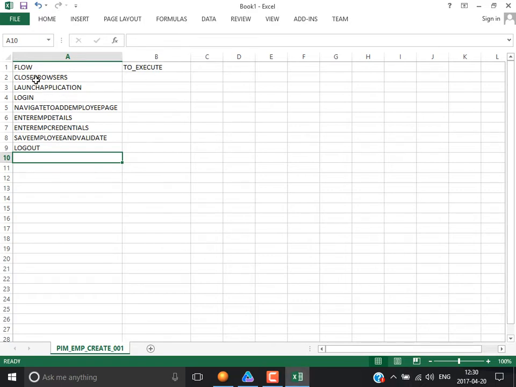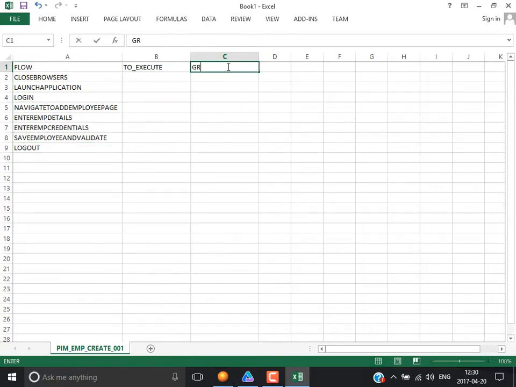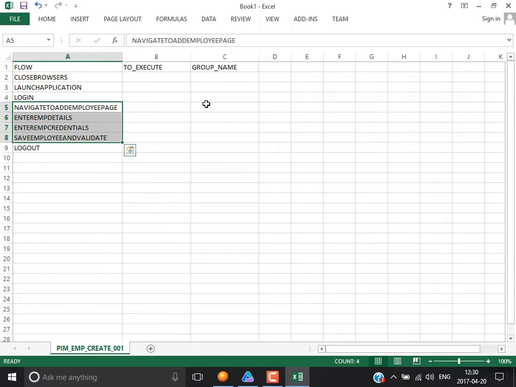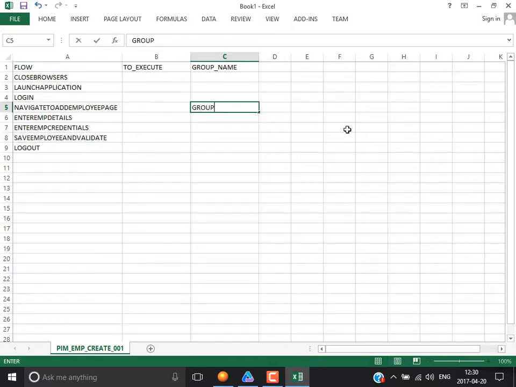Then in this, you are going to describe some more. From here to here, it has to be executed multiple times, right? Okay. You write group name. You create a group now. If you want to make from here to here one group, you say group, then you give here, maybe EMP.